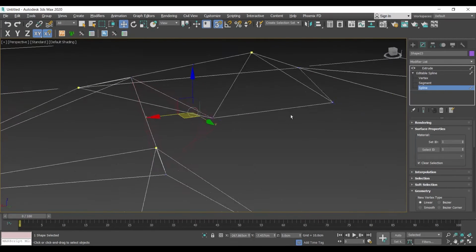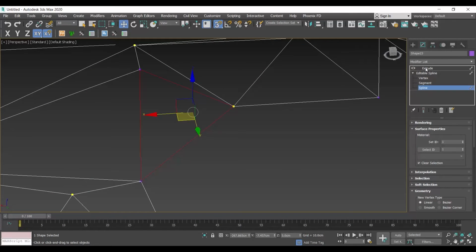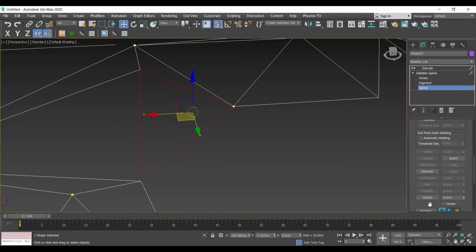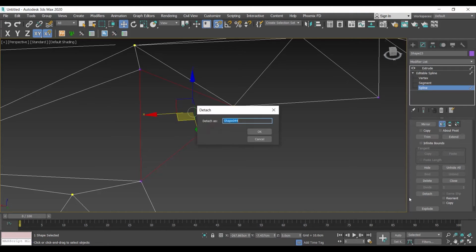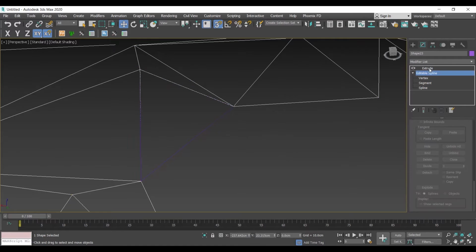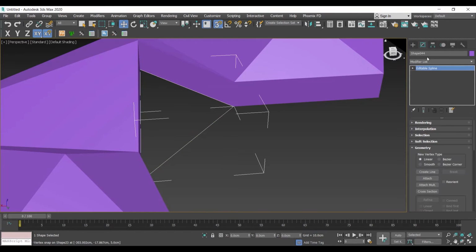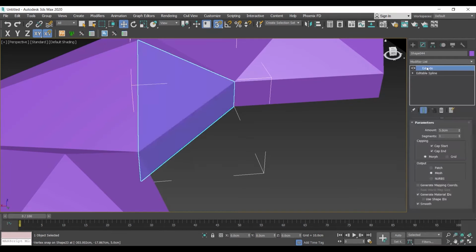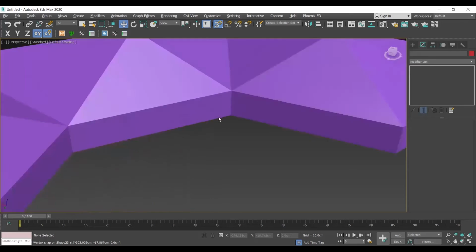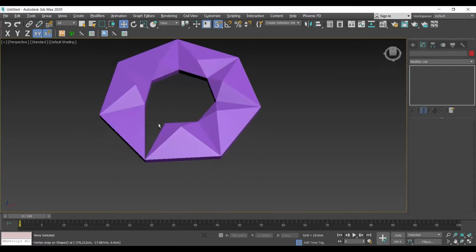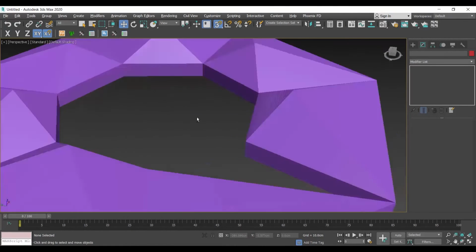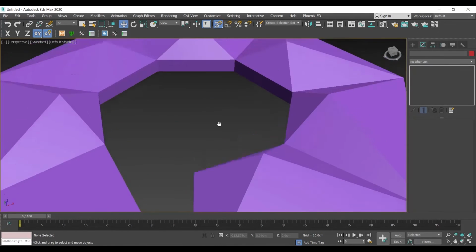It might be something from the extrude of that, but still I'm just going to detach this, make sure it's separate to see the issue of it. So now I'm going to extrude this by itself. Okay, see, it works. Now it all worked. So there was like kind of a bug or something.